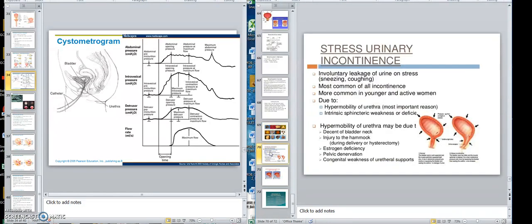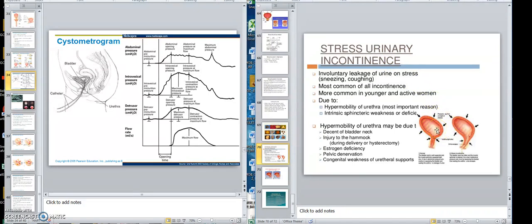Now here's what we call stress urinary incontinence. This occurs in females. You'll hear on TV where a woman will cough or sneeze and lose urine. This is what I primarily did a lot of work on in gynecology. And basically what it involves is a weakening of the pelvic floor where this urethrovesical angle.